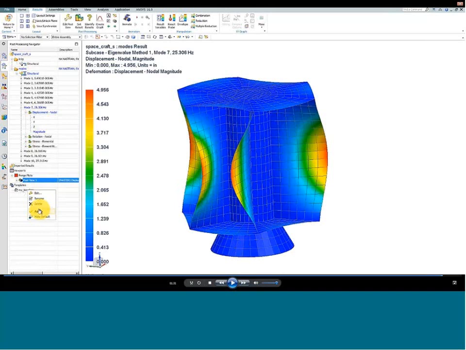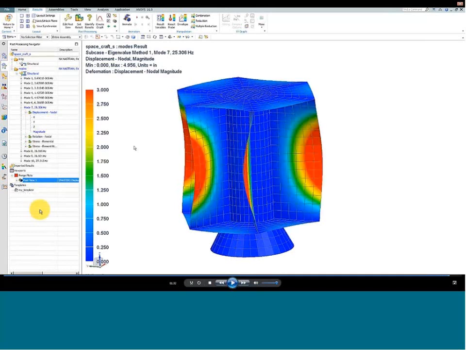I'll right-click on it and then select Apply, and it will apply that template to the current viewport. And as soon as I do that, you notice the color bar scale has changed to give me an upper limit of 3, and the deformation scale factor has been decreased from 10% to 5%.